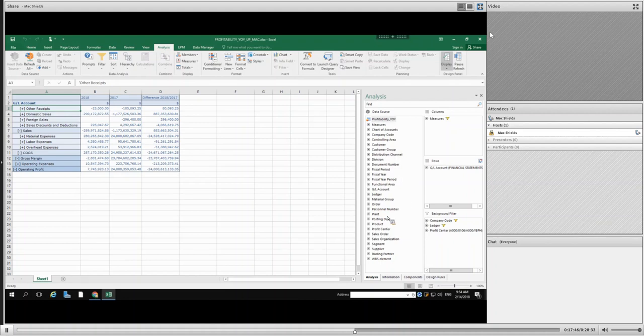So maybe you're looking at, hey, what's my profitability by plant? How hard is that to figure in those systems? Or maybe within a sales organization, or by division or region. Any way you want to look at it, we can help you sort on that information and really slice and dice to the right level you want.